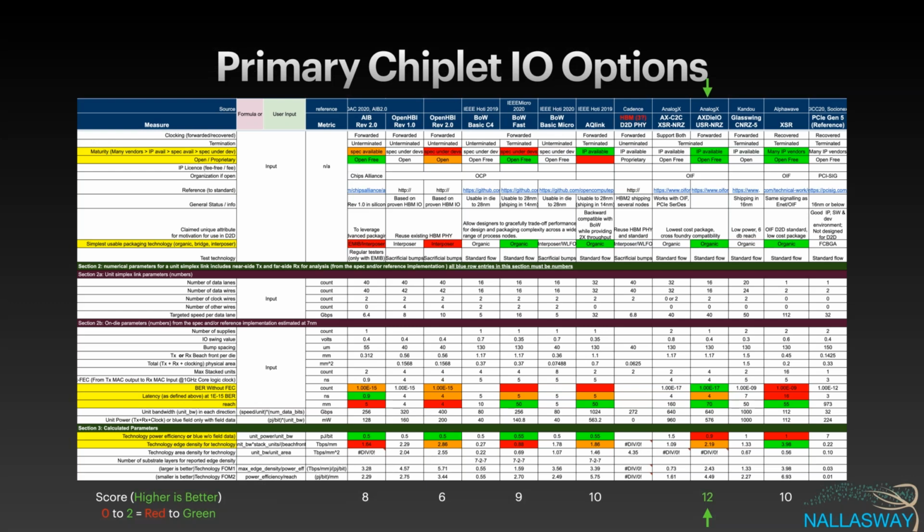Yeah, to be honest, when I looked at it, it seems to me like it's a similar scope as the OCP rather than the ODSA. The OCP is trying to come up with some standard ways of interfaces between the systems for the system level. I may be wrong then.